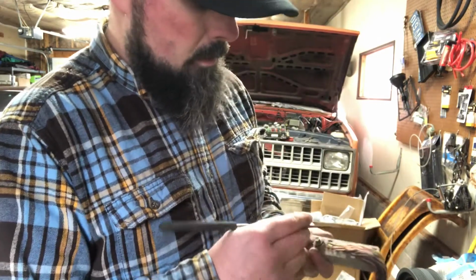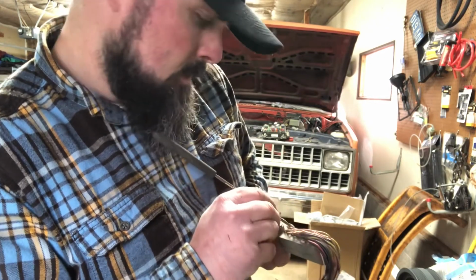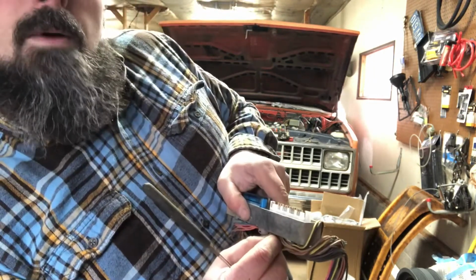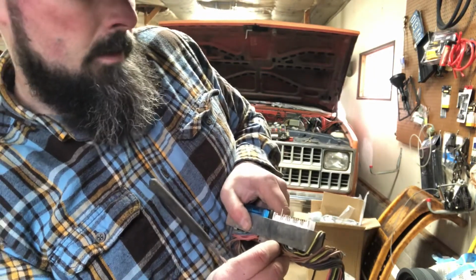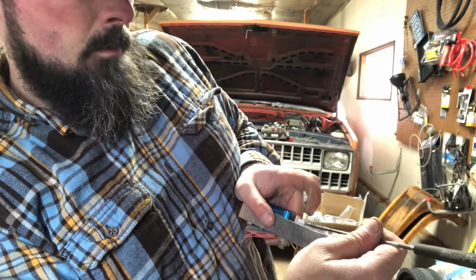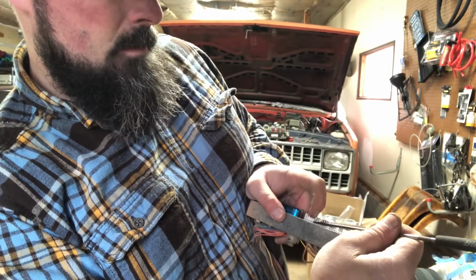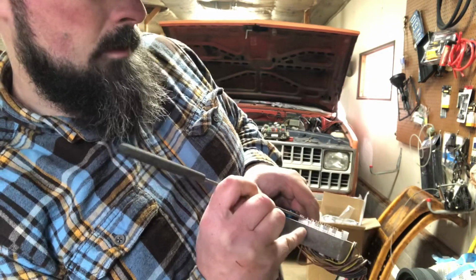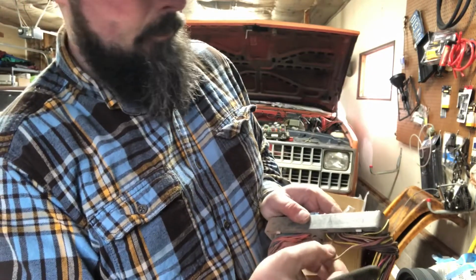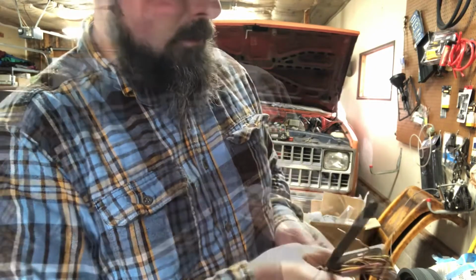So back to where we were, number 25. Yeah, 25 right here. You watch the little pin come up, and it's got a little white tab right here that you can just kind of pry back. I'm just using the poking tool. Give it a little push down, get it below the top there, and then you can work it down and then pull it out. And that is depinning. So we got unpinned.